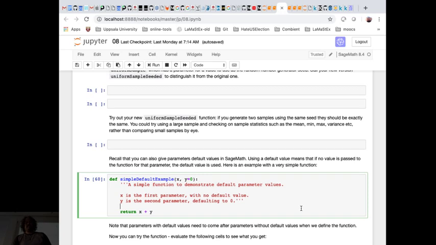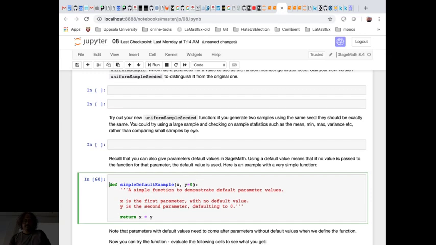And I think this is out of place, so we've already seen default parameters. If you use y equal to something, and if you don't specify what y is, it'll take the 0 value. So, we should make a note.